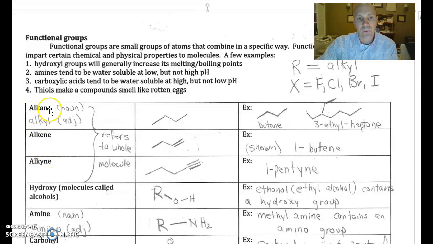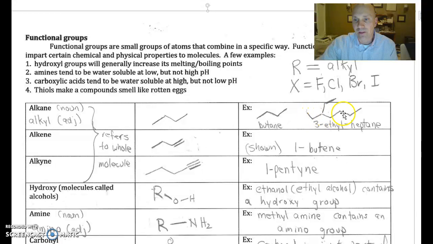So when you say an alkane, what it means to be an alkane is it's a carbon chain. It could be branched. You could have a carbon coming down here, but the important thing is that it only contains single bonds. So this one right here, this is butane. That's what's in lighters. One thing I want to point out, as the noun, it's called an alkane, but if it's a substituent, if it's a group coming off of something else, it would be considered an alkyl group.